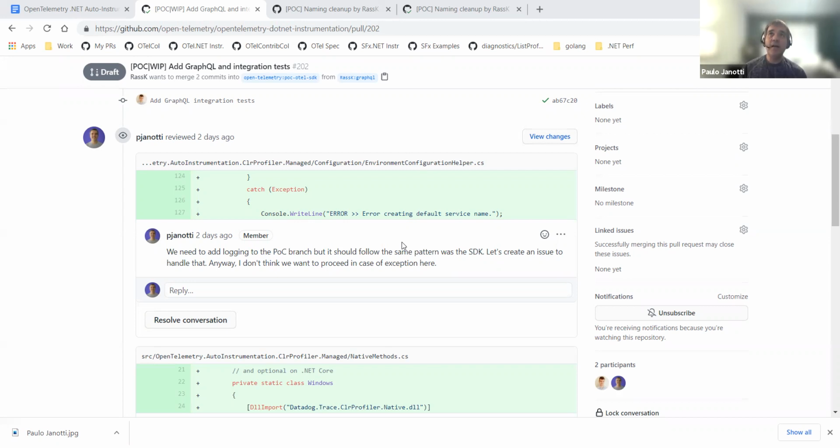But in that sense, should we look at perhaps enabling the SDK logging by default and having some information? Yeah, that's probably a good idea, at least for now.